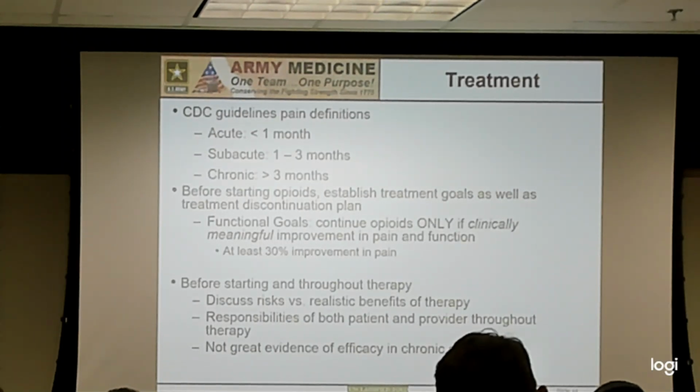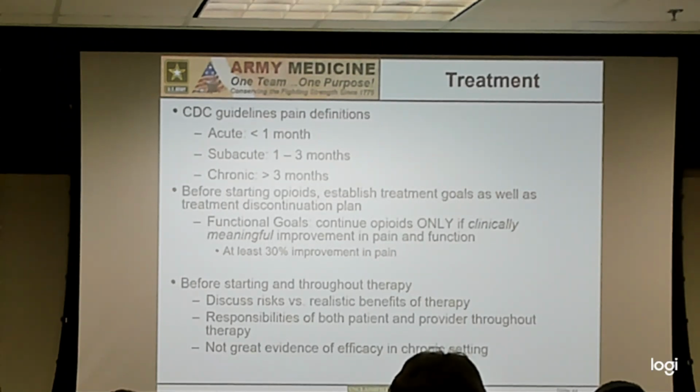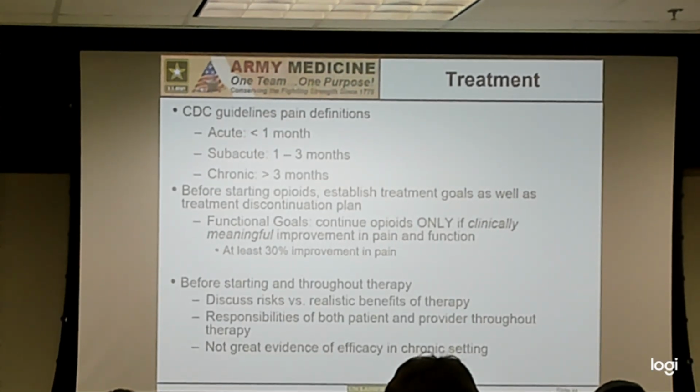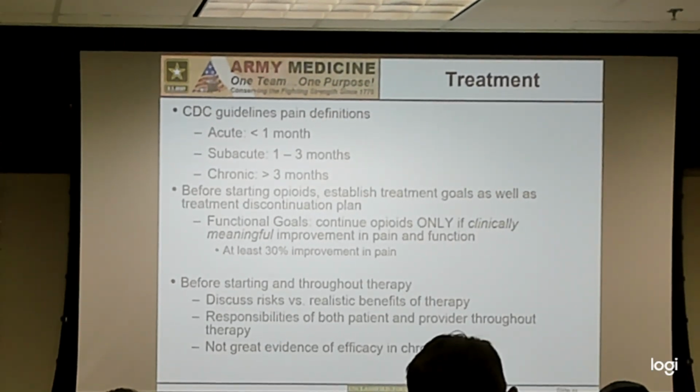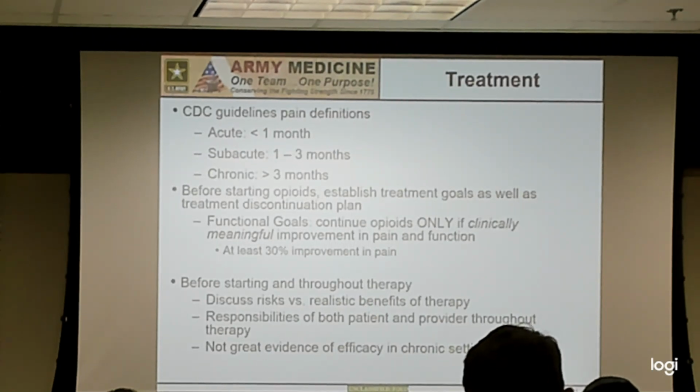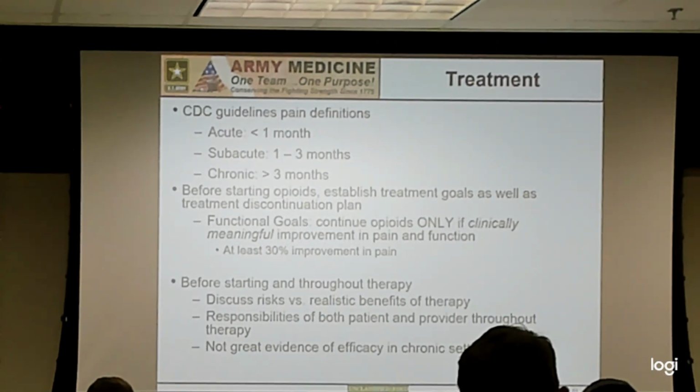So looking at our treatment, there were CDC guidelines that came out, and they have these 12 steps or 12 key points of things that you should try to look at whenever you're prescribing your opioids. I'm not going to make you guys remember every single one. I don't need you to know that number 1 does this, number 2 does this. We're going to talk through it, and it all makes sense because we've been talking about it, but I don't need you to memorize it. Just remember what I'm going to say, okay?